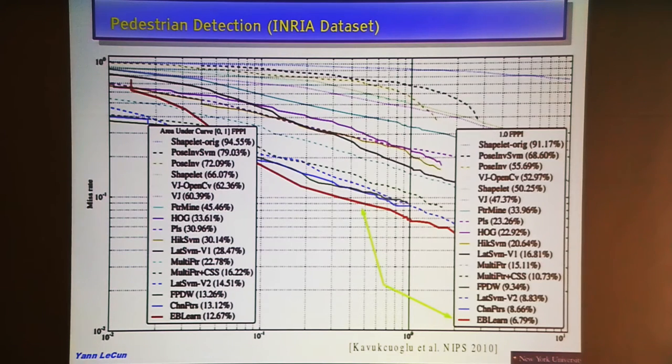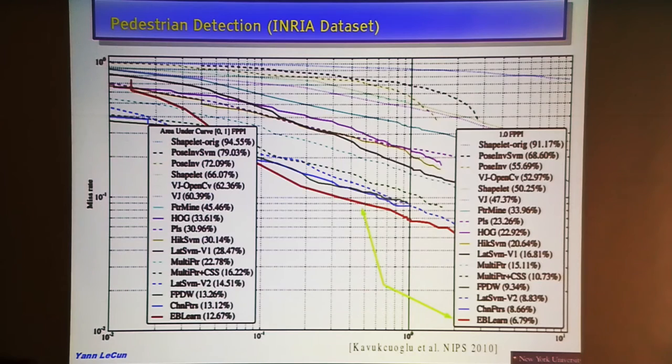And so this is the performance for pedestrian detection. A lot of people have tried various methods for pedestrian detection using a lot of different techniques, using handcrafted features as well as trained mid-level features and things like latent support vector machines or movable part models with latent position variables and shape variables. These are all of those methods, and this is a convolutional net.